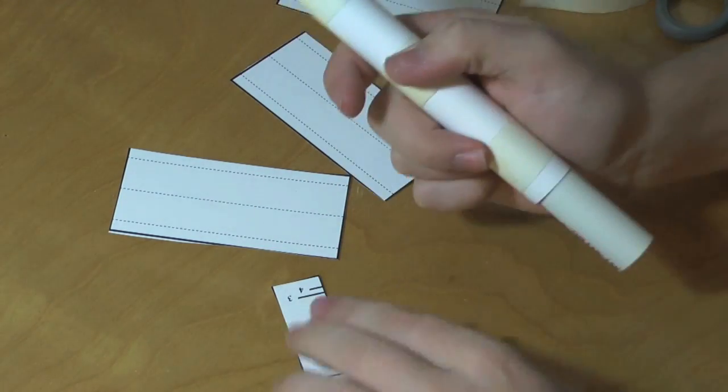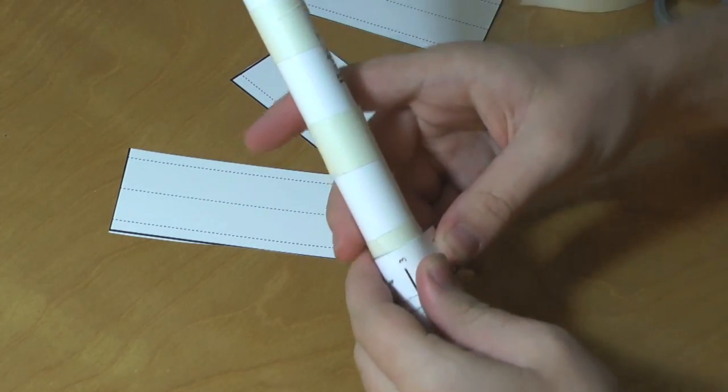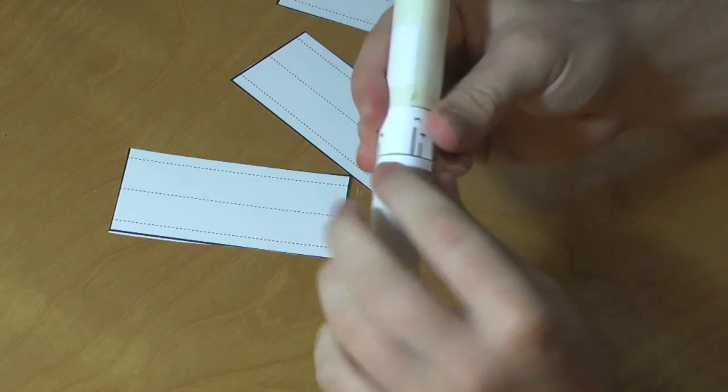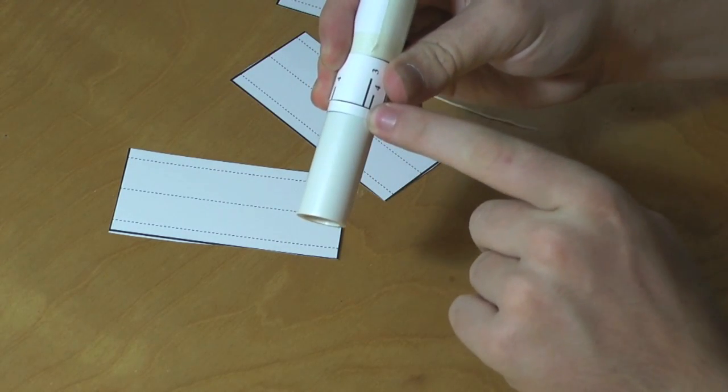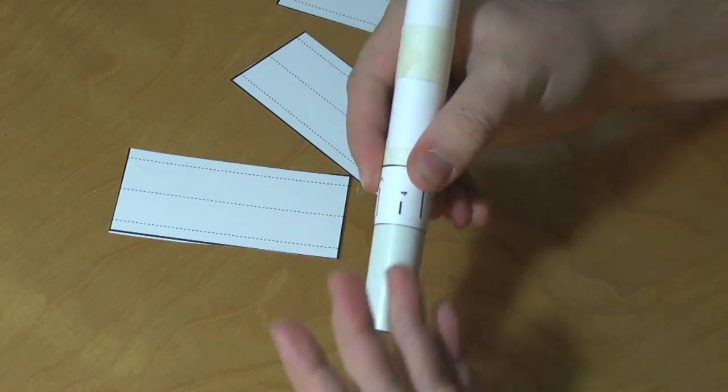So now we move on to the fins. You're going to need to get your fin guide and wrap this around the tube, and you get a sharpie and mark where it says the three. You're going to mark every part where it does the three, and that's going to tell you where you put the fins.